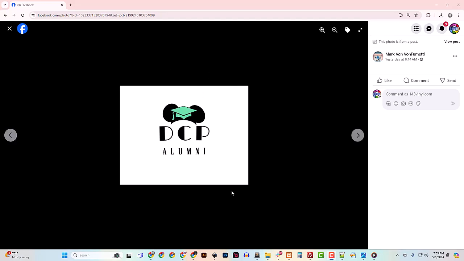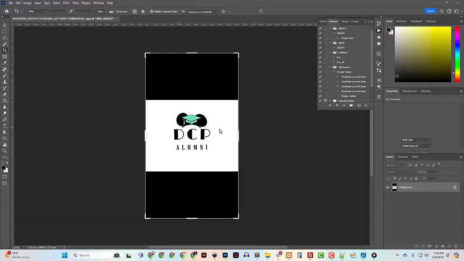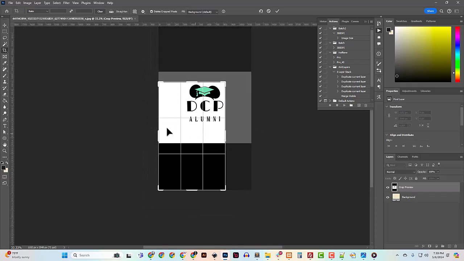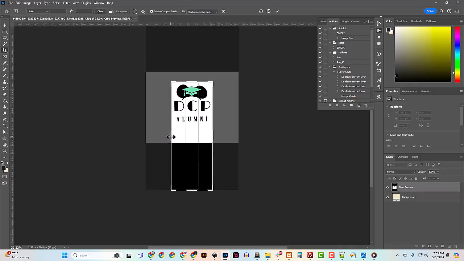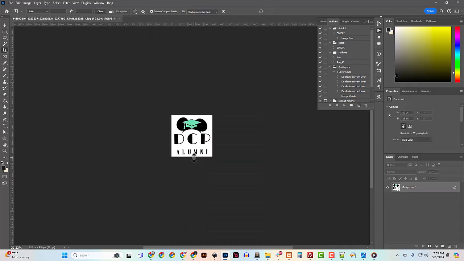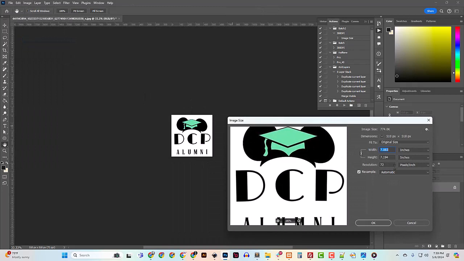So this is the image that we've got, and we're going to do the best we can to fix this image and get it ready for rendering. So let's start up Photoshop. I'm just opening the image in Photoshop, and the first thing I'm going to do is crop in on it. I'm just eyeballing the measurements at this point because I'm going to trace this anyway and get it perfect later. So I'm just going to crop that, and let's look at our image size real quick.